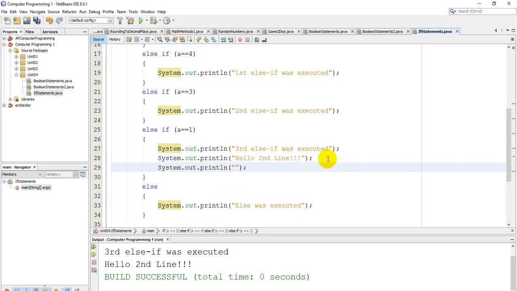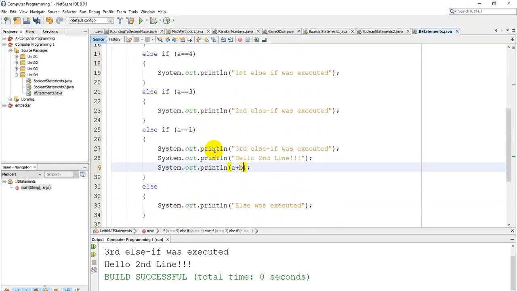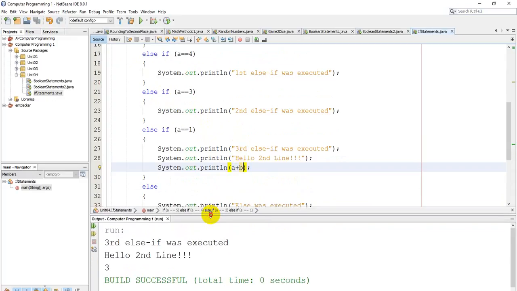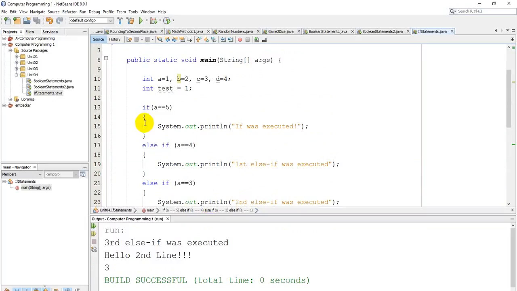And I could also output things like, I could do my math in here, a plus b. Now remember, a up here was 1 and b was 2. So now my third line of code is going to give me the number 3. And there we go. I'll change that window. There you go. So it's 3. So now you just remember that the braces, the brackets here, allow us to perform more than one line of code when our Boolean test, our if or our if-else statements hold true. So there's the introduction to if-else statements. I hope that helps you understand them a little bit.